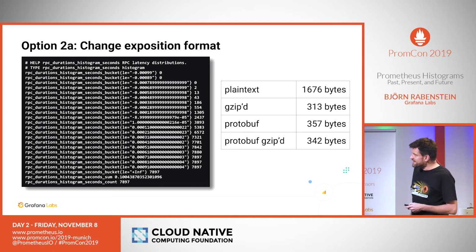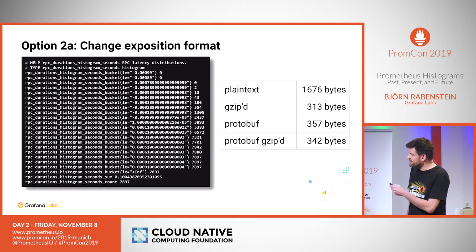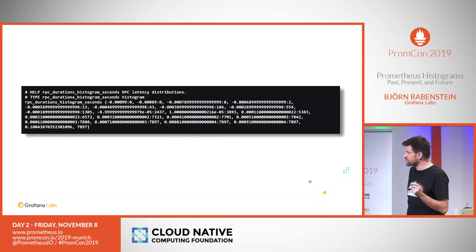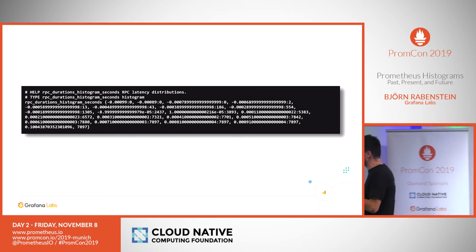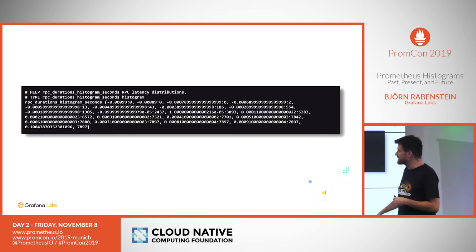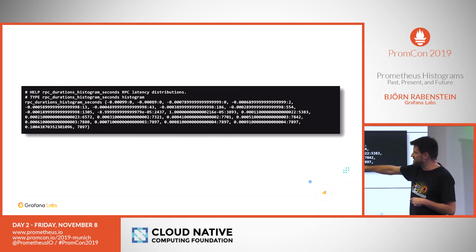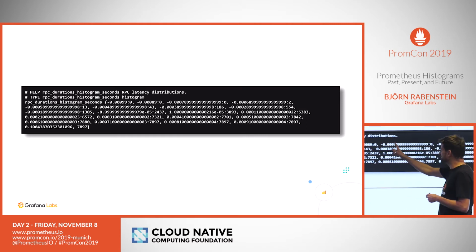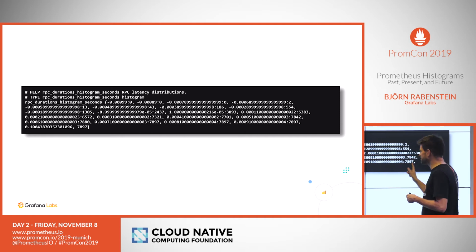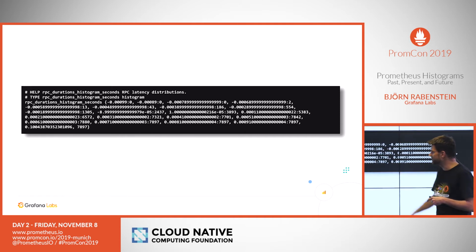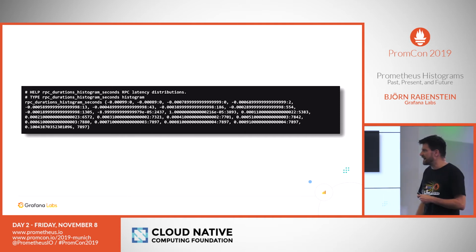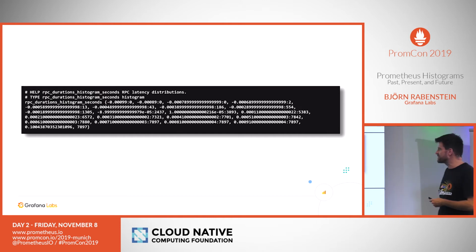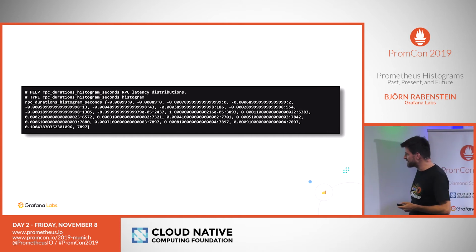I would also say that there's still a lot of numbers in there. There was a short discussion when Prometheus 2 dropped the protobuf format that we should make this more compact. One of the suggestions looked like this: you just have the metric name once, then all the buckets with their count, and then the sum and the total count in the end. I don't know why this never got traction, but this is already much better.